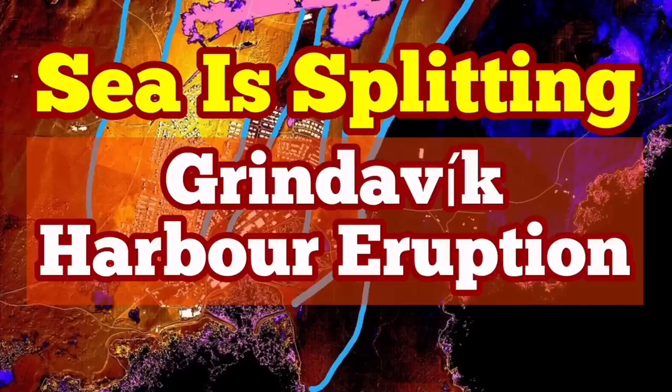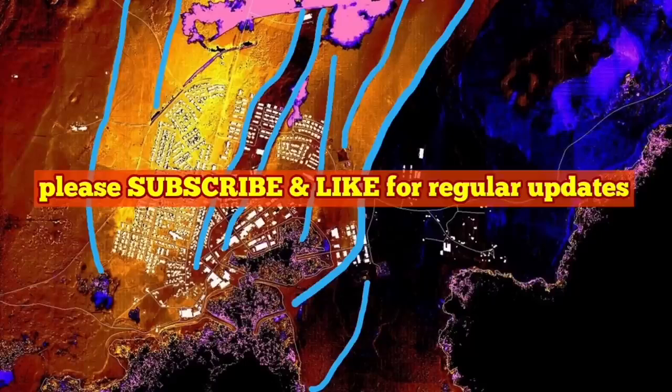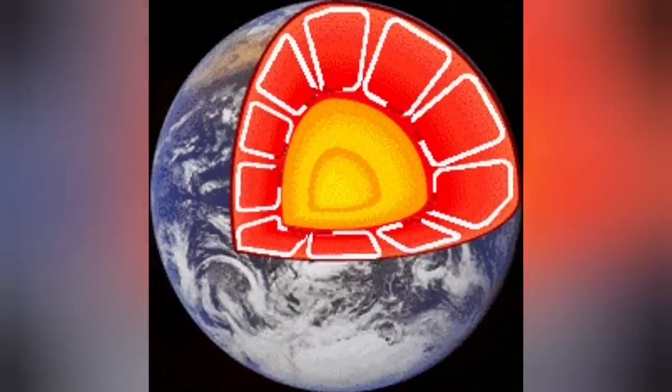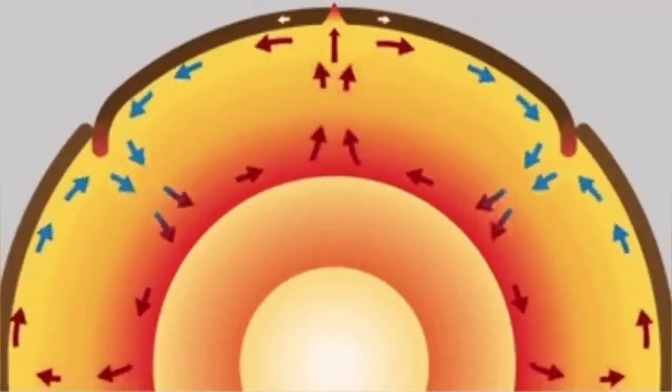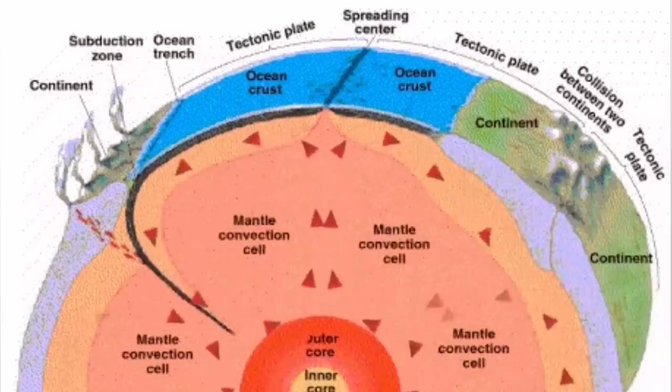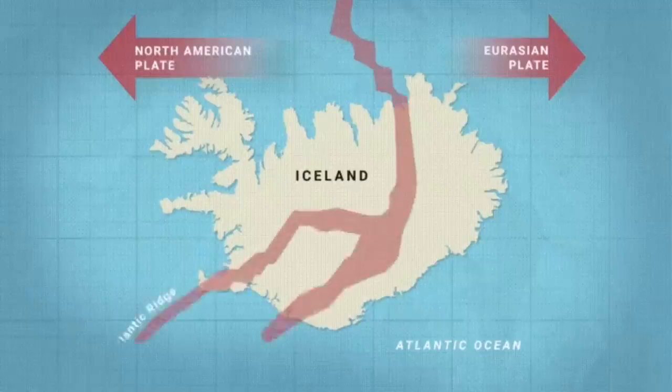From the time of the creation of the Earth, the inner core of it, with the radioactive decay and the impact heat, was hot. This heat creates convection cells through the mantle of the Earth which rise to the surface and crack the hardened solidified crust of the Earth, we call it lithosphere. And through these cracks, magma can erupt.